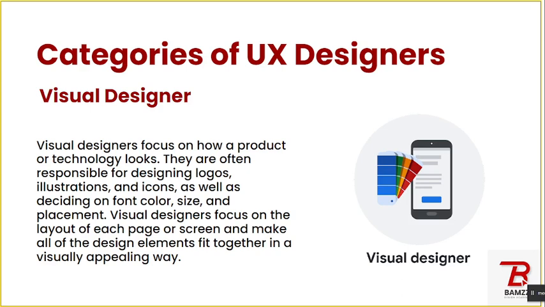But that's the work of a visual designer, to give designs a very good look, and like I said earlier, visual designers focus on how a product or a technology looks. They are often responsible for designing logos, illustrations, icons, as well as designing font, color, size and placement. Like I already showed you guys about how to manage all these icons, color, size, placement and the likes. So visual designers have to combine everything to be much more visually appealing, and they work based on the data and the results that all other forms of designers have given them.